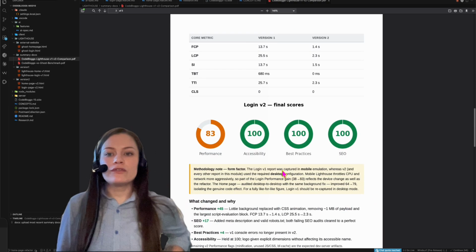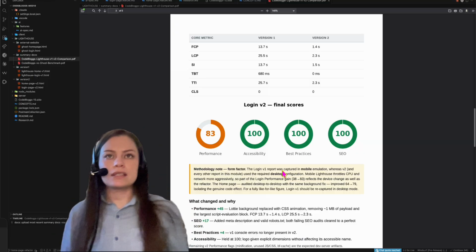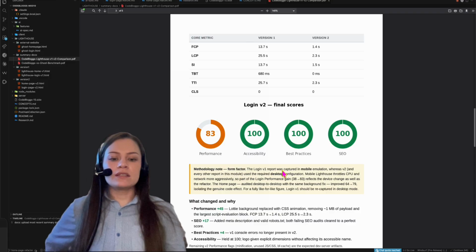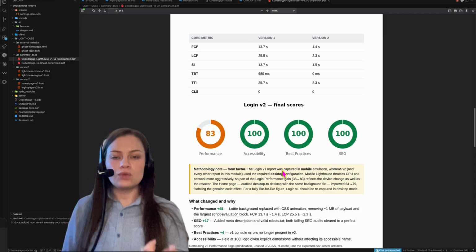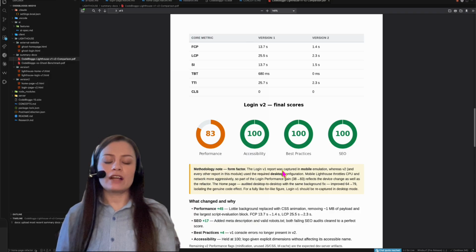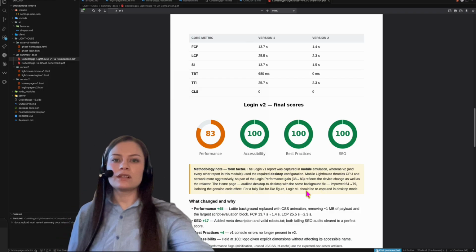My login page version 1 audit was originally captured in mobile mode while everything else was on the desktop. This was my first time using Lighthouse, so I didn't pay very much attention to the mode that I was in before I ran the test, and then I refactored before I had a chance to run the login page version 1 in desktop mode. So that is something that I admitted right here, but we still improved the metrics.